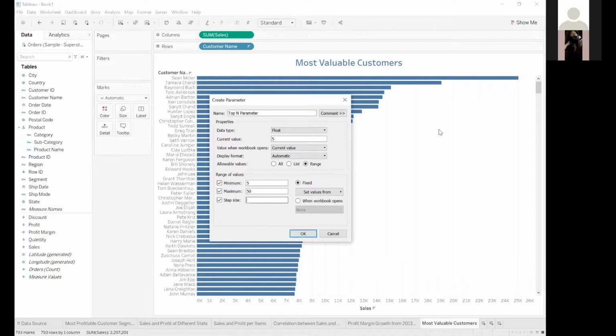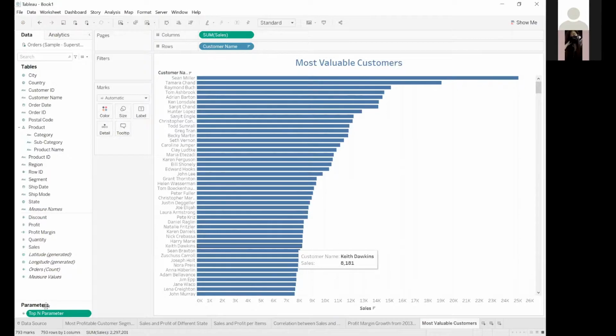After you put the parameter, you can slide it, right? Every slide, it will increase by 5. So from 5, it doesn't go to 6, 7. It just goes straight to 10, and then 15, and then 20, 25. So let's click OK. Then now we have the parameter here. We have the parameter, right? But we cannot use it yet because it's just a parameter.